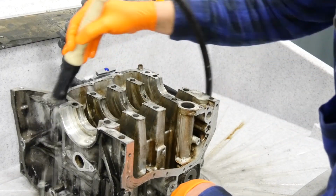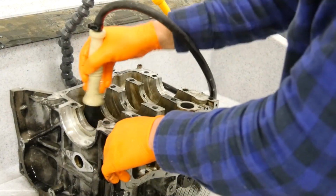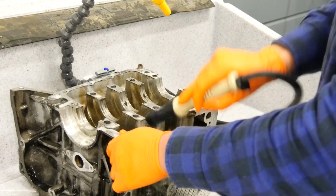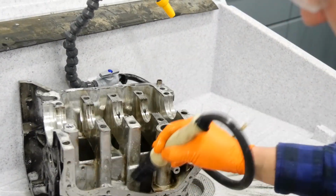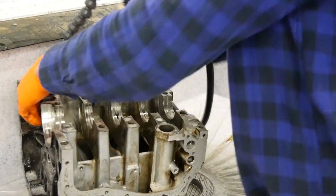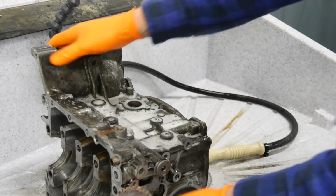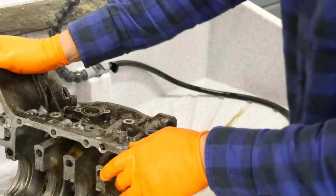I like to work with this parts cleaner, it's very comfortable. And it goes very fast. Let's go to the next step.